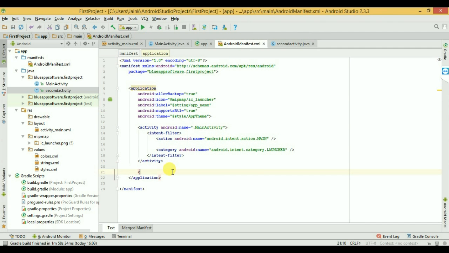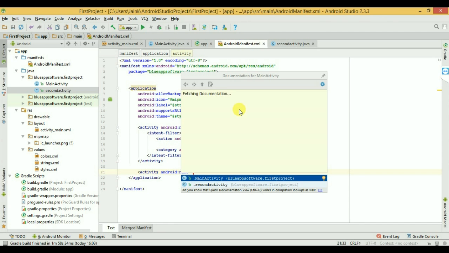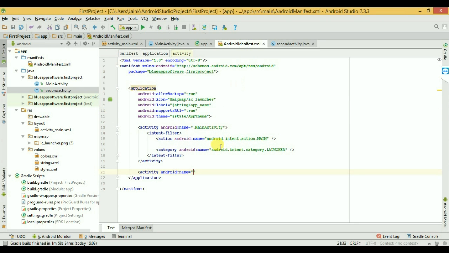So what I have to do is write this activity name inside this Android manifest file. You can see there is the option. Once you extend AppCompatActivity, it will show you all the options.